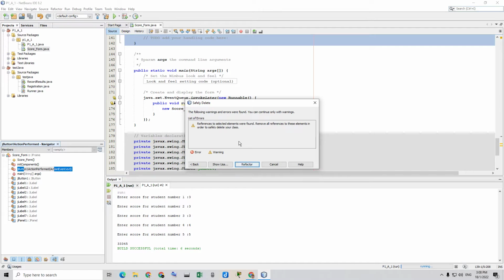So make sure if you want to delete that, it doesn't affect some other functions which are related to that. If you're confident that that is of no use and it basically has no use being put there, then you can safely delete that.